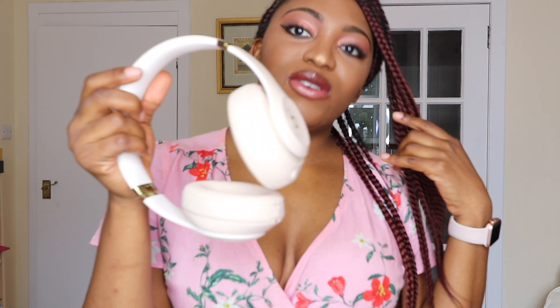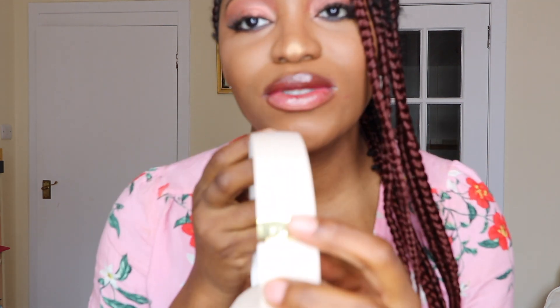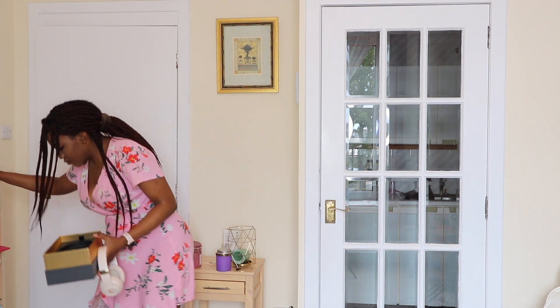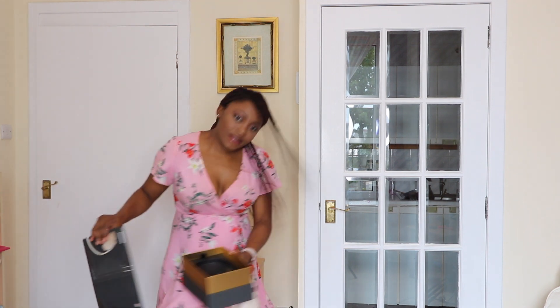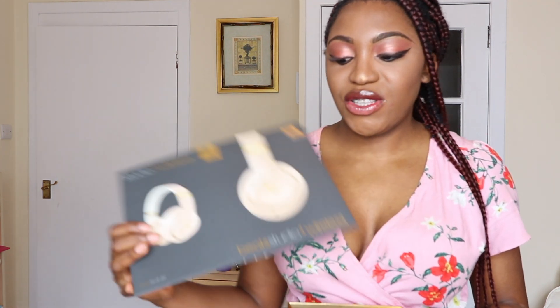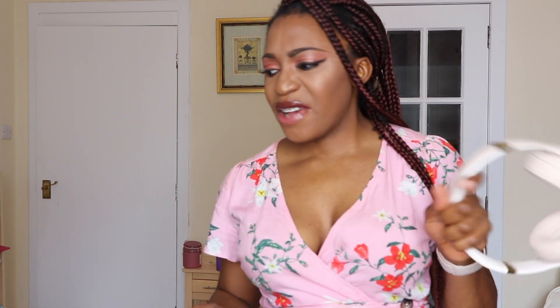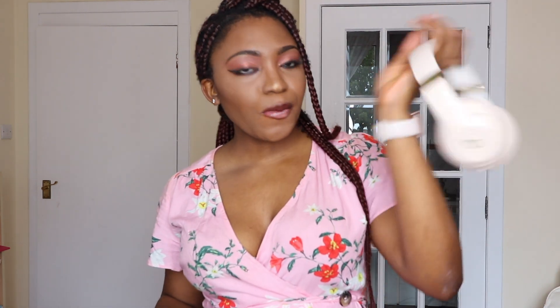I got the gold desert sand color - I can't remember the name but it's got this gold detail, it's like cream basically. I literally unboxed this yesterday because I was impatient, but that's the Beats Studio 3 Wireless. There was black but I felt black was too boyish, there was blue but it didn't look serious, so I got this one - your regular old Beats Studio 3 Wireless.